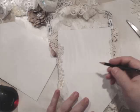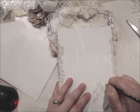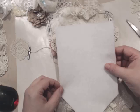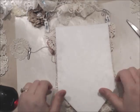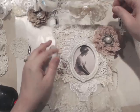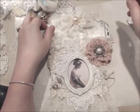And before I put the cover on, I'm going to say made by, there we go. Always sign your work. And then if this was ever to be taken apart or changed, look how perfect that looks. Peel and stick felt. Love it. And there you go. The flowers were handmade, and these are just remnants of stuff that I had in my stash. And of course you can fix this, you know, hang it however you want to hang it.